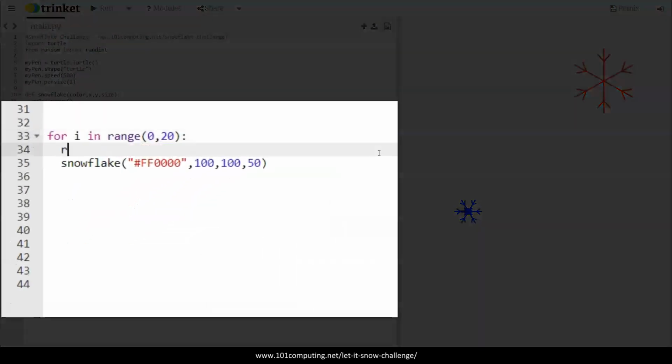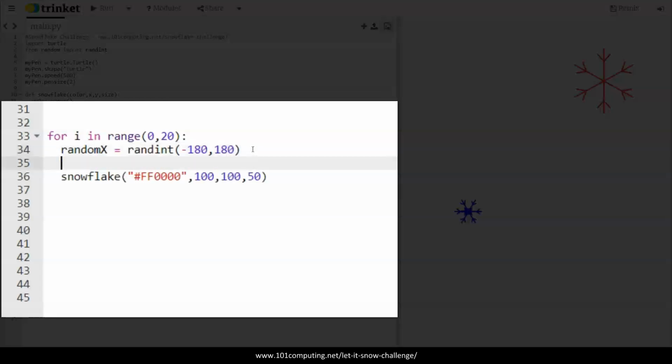So for instance, I'm going to randomize the x coordinate by doing randint, and I can go from -200 to +200, or if I don't want to go too close to the edge, maybe I'm going to go from -180, to leave a bit of margin, to +180 on the x-axis, and I'm going to do exactly the same on the y-axis. So a random y coordinate, which will also be a random integer, randint from -180 to +180.